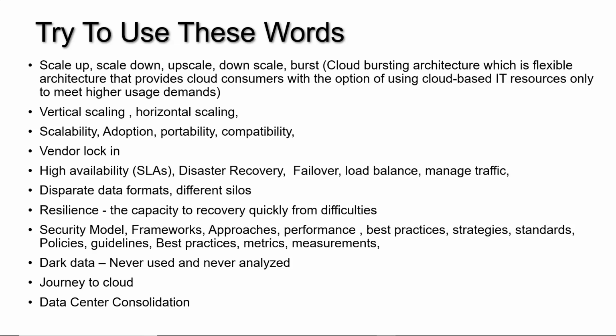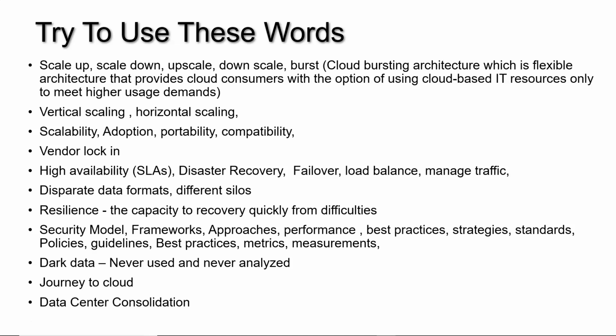Adaptation: how quickly you can adapt to the cloud, leveraging the various features of the cloud to give the best architecture. The next one is portability: how you can port from one particular cloud to another cloud. Compatibility: whether your VMs or the various infrastructure components you are using on-premises are compatible to move to AWS or Azure or GCP. So that's how you can play with those terms. I'm just giving simple sentences, but you can adapt those words in various scenarios.